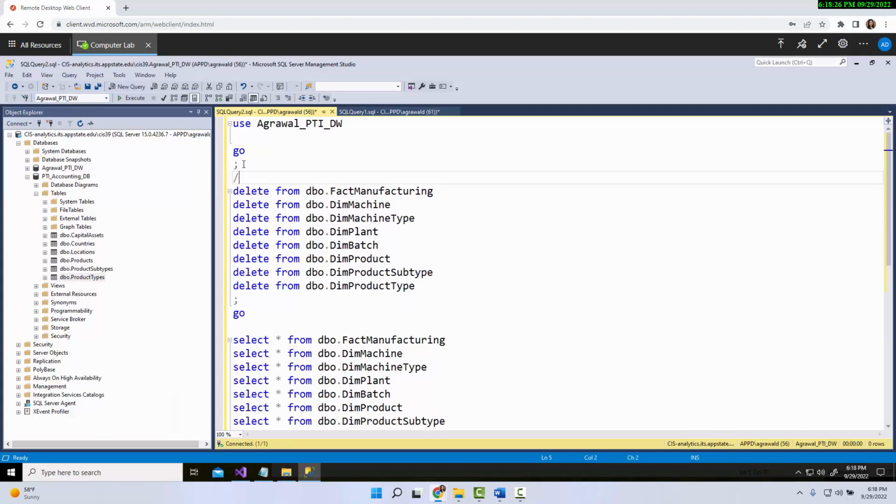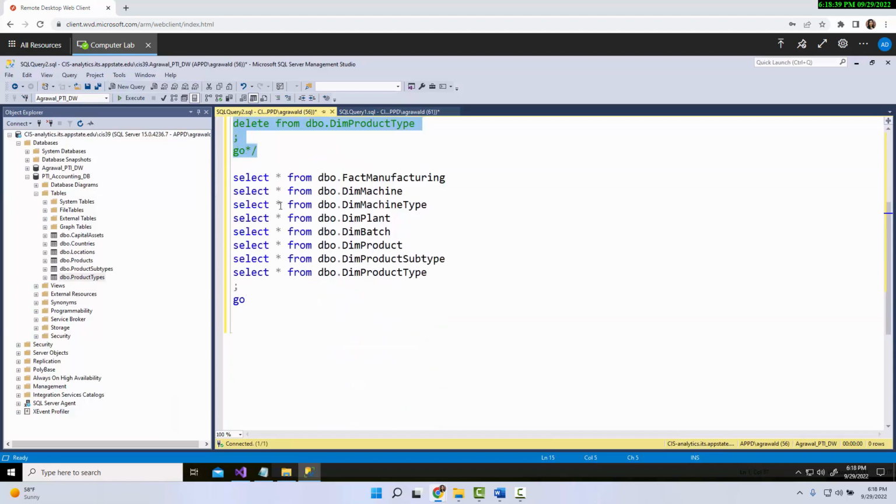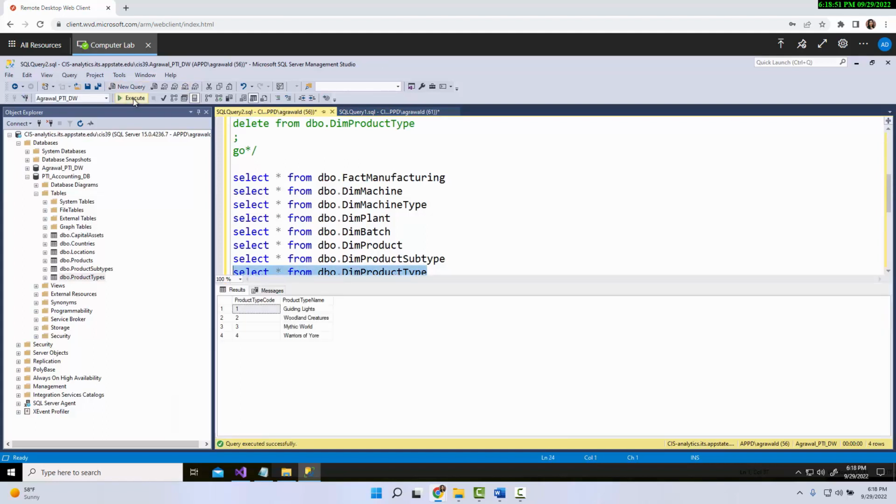I'm using /* and right after this GO, I'm doing */. That has commented out my delete statements, so I only have my select statements visible. I'm just trying to select data from the product type table. You can just select one statement and execute it, and you will see that the dim product type table has data in it.